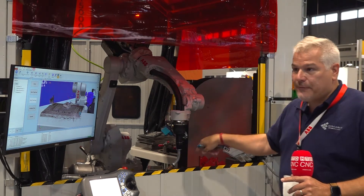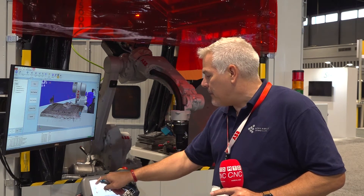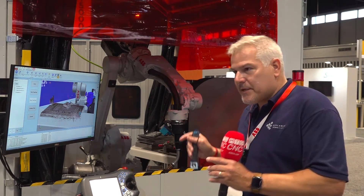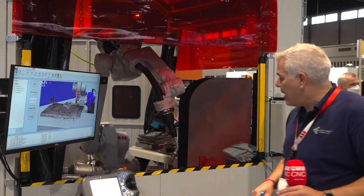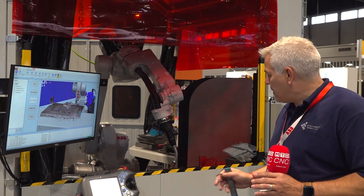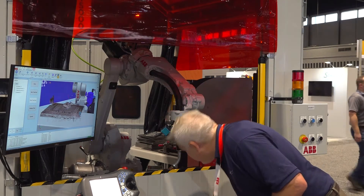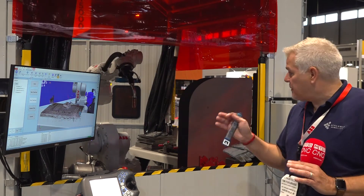You can see here the robot on that first point has placed itself exactly in that corner. Now if I want to — because I'm a welder — I can go in and jog it a little bit, change my weld angles, do a push or drag, because maybe the metal is a little thicker on one side and I want to make a change. That's the welder's experience that we capture. Then it goes on and does the next point, fine-tuning every point you've taught. Now you can see it's feeling for the wall and it's exactly in that corner. We've done a really accurate fine-tune — the welder hasn't had to touch the robot, he just said yeah that looks good. Now we are ready to run.